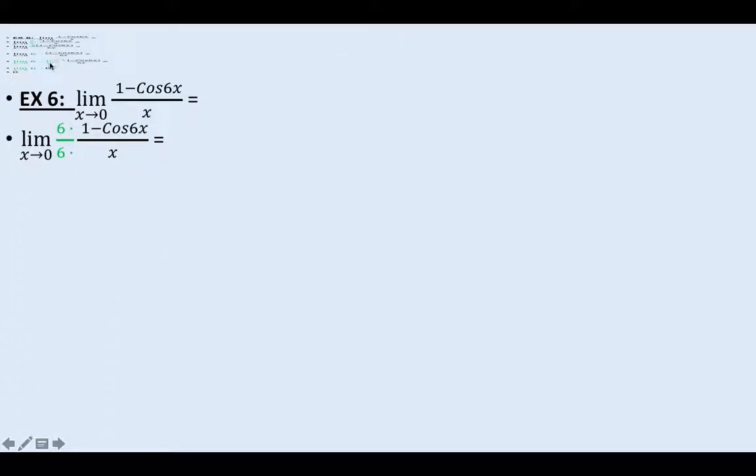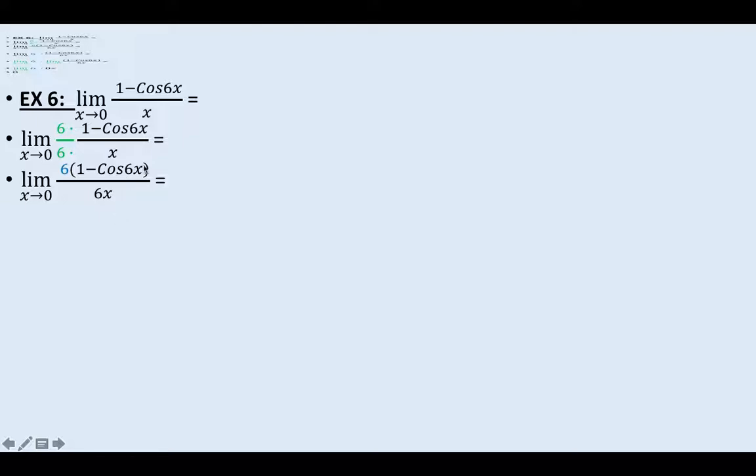Trying to figure out how to, oh well, we'll take care of that later. So anyways, I multiply top and bottom by 6, so I get it to look like my rule, my theorem, which should show up on your paper. I multiply by 6 to get this. So top and bottom by 6. You got to remember, I put a parenthesis around here because it's 6 times this whole quantity up here.